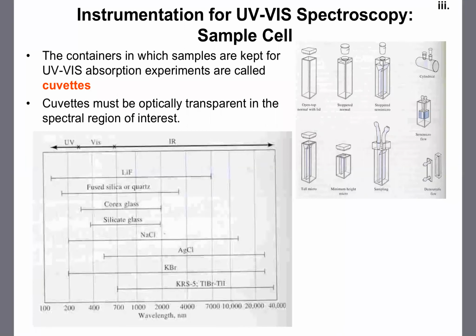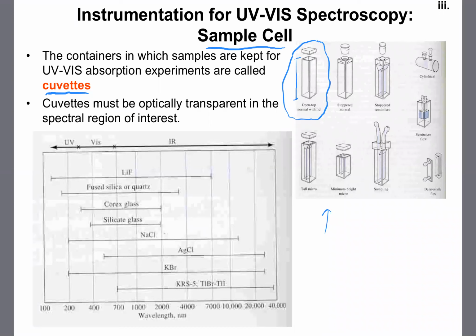Where we're going to put our sample? Well, the sample cell for UV-Vis molecular absorption measurement is called a cuvette. Cuvette is nothing more than a sample holder. It's a glorified sample holder. I suppose that beyond just being a sample holder, we engineered these cuvettes to take on a very specific form or dimension. Some pictures of these cuvettes are shown over here. The most common one would be this one for typical UV-Vis molecular absorption measurements.